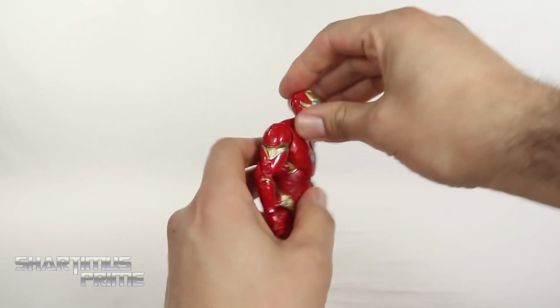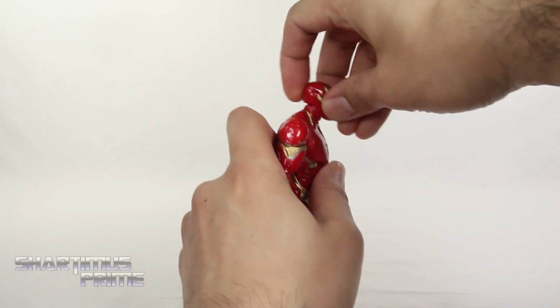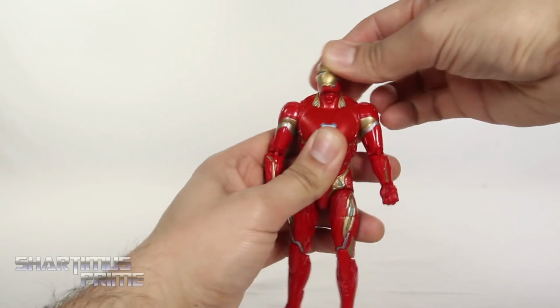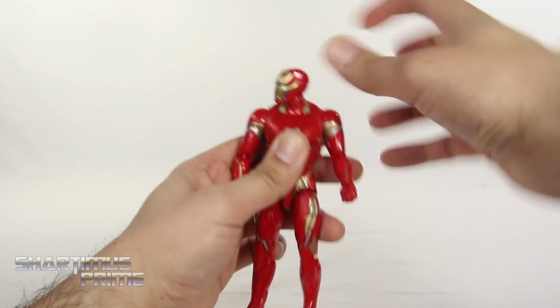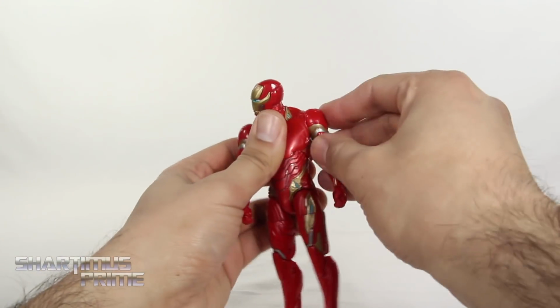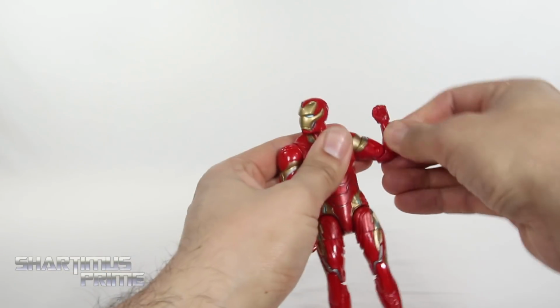Yeah, there it goes. You can get the head looking up very far, so that is awesome. I really like that. You can make the head look down far. It has that forward and back movement that helps with that articulation. You can move the head side to side, and there's no real head pivot over here. Maybe a little bit of wobbling. You get a shoulder joint that moves outward that far, and it can move down that far. You can rotate 360. You get a bicep swivel. You get double jointed elbows.